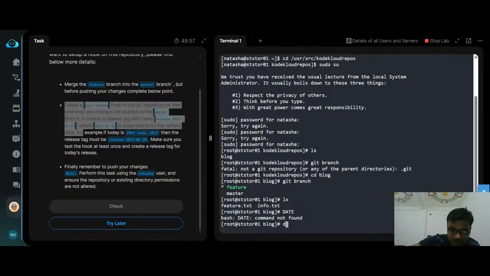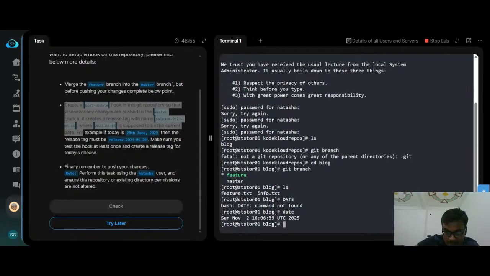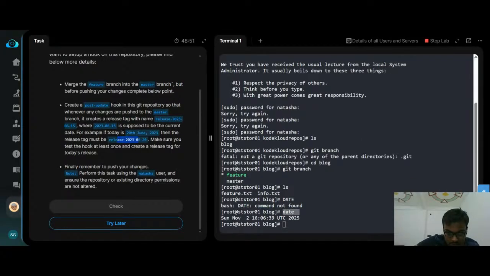Let's see the date. Yes, okay, so it was a small one. You can see the current date: today is Sunday, November 2, UTC time, 2025. Great, so we can make use of this date command.